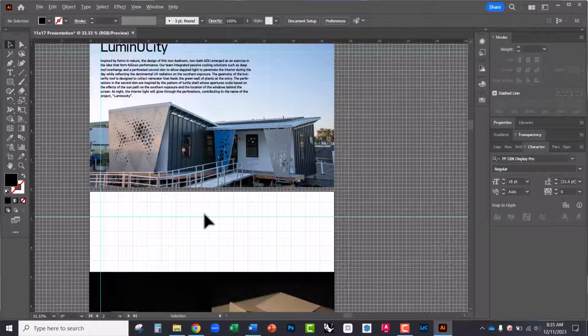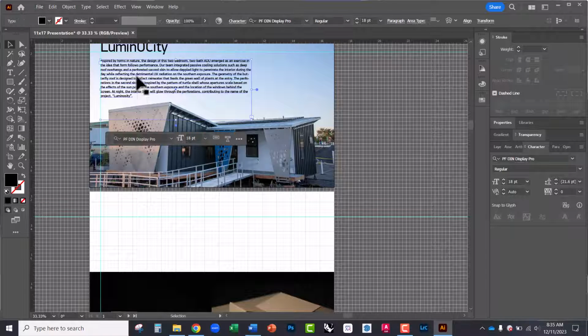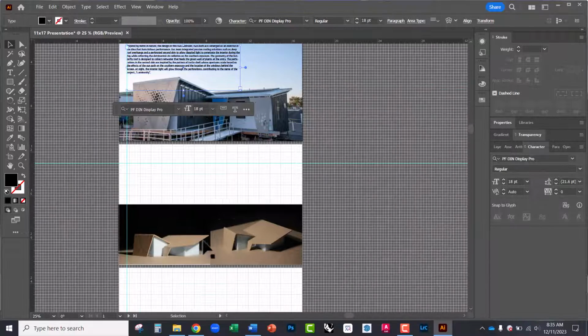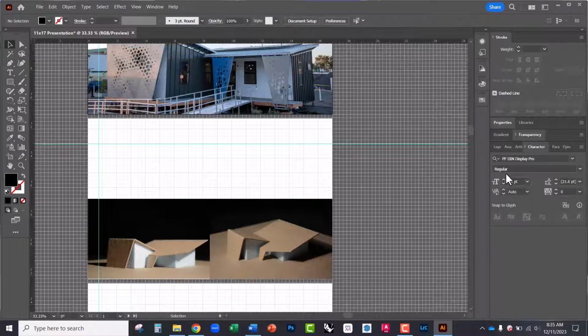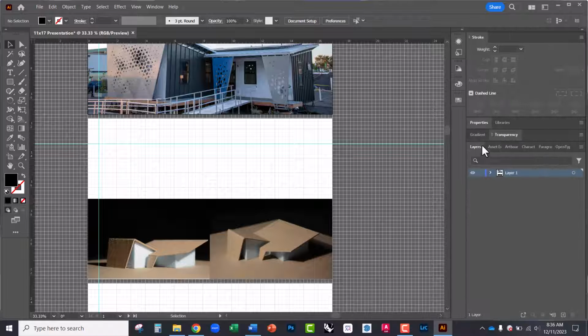And so lay out each board, think about where the text is, maybe in an image like this with a black backdrop. I may want to have a black backdrop for this whole board. So make sure I have layers here.